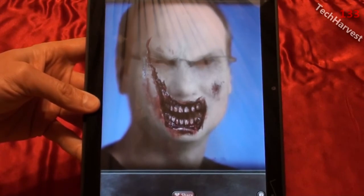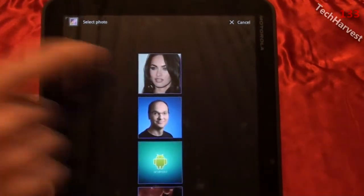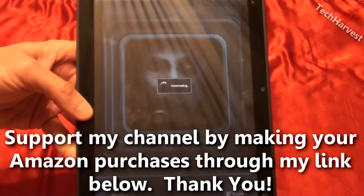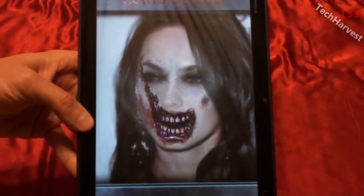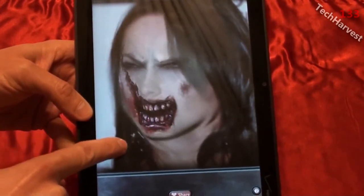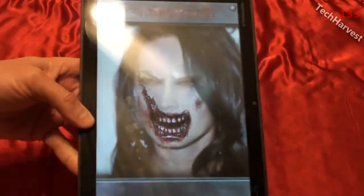Very cool, let's try another one — let's try Megan Fox. She's still got nice hair even though she's got the rotting flesh. You can feed her or kind of tease her — look, it wants to eat but it can't reach. It knows where your finger is — it's pretty funny. All right, I'll give her some.